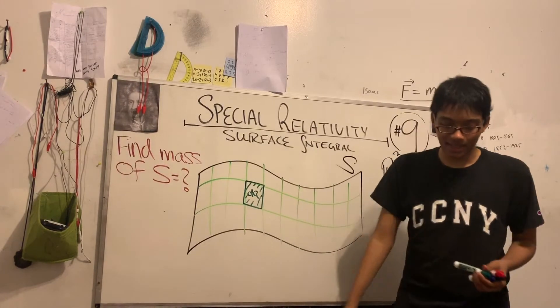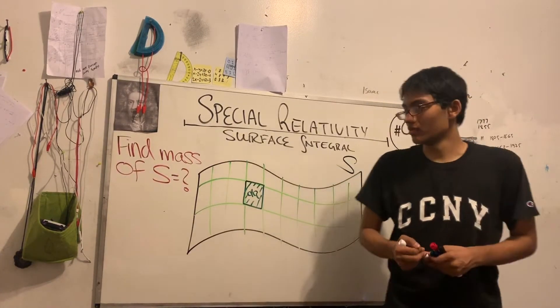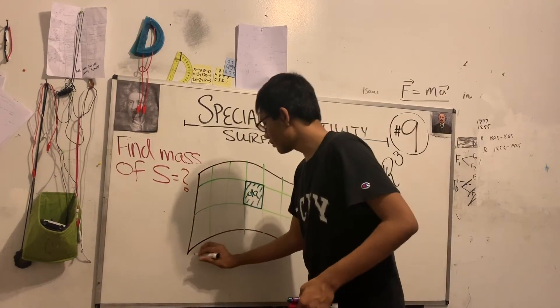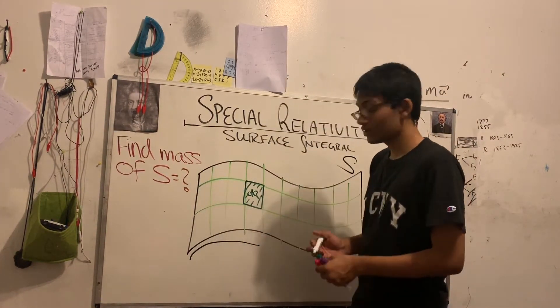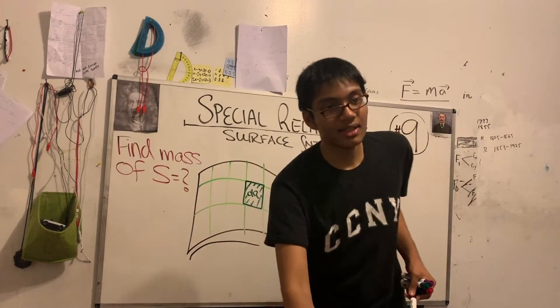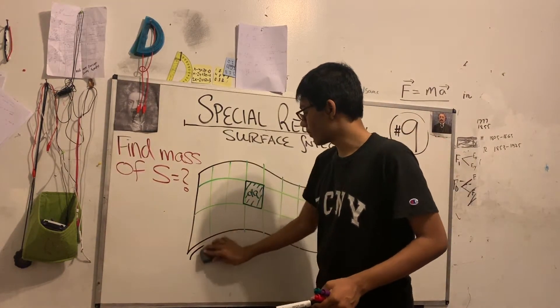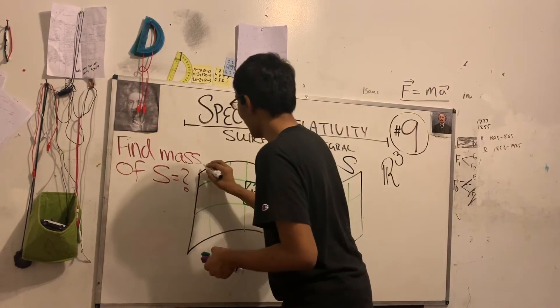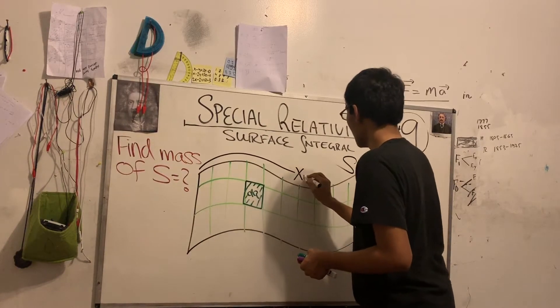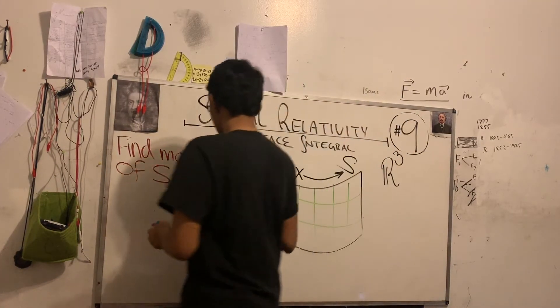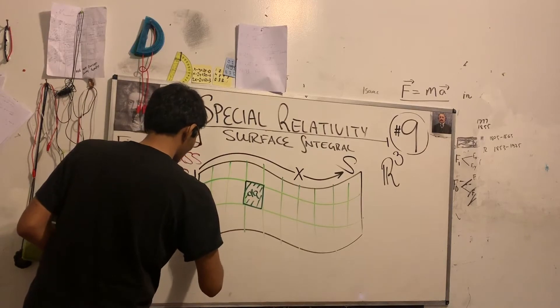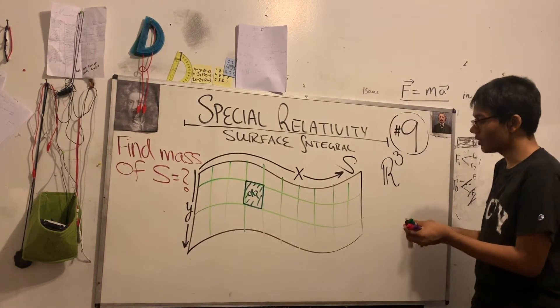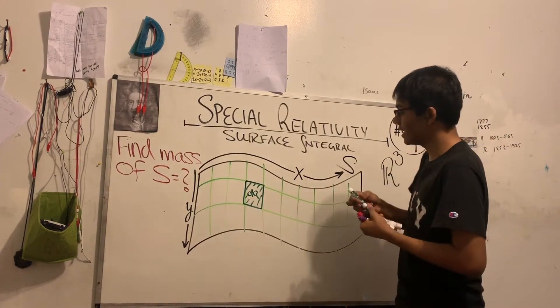Let's take a look at this small, tiny piece. Can I call it dA? I want to call it dA because I feel more comfortable talking in terms of differentials. So that's my dA, my very small surface. Now, this surface is going to have some density associated with it, because for this non-uniform density surface, my density is going to vary according to my position.